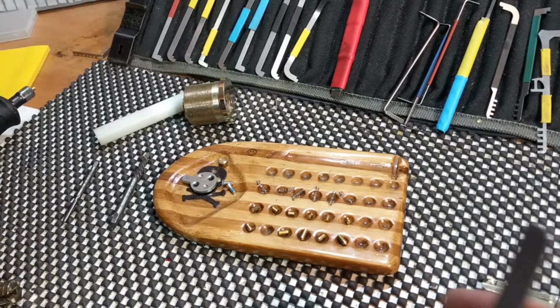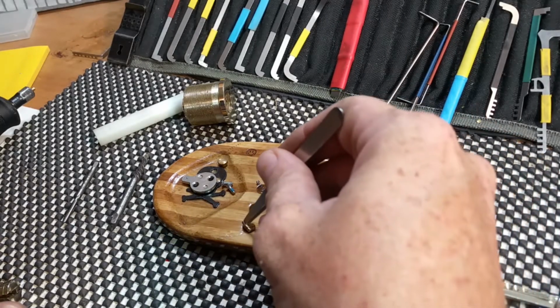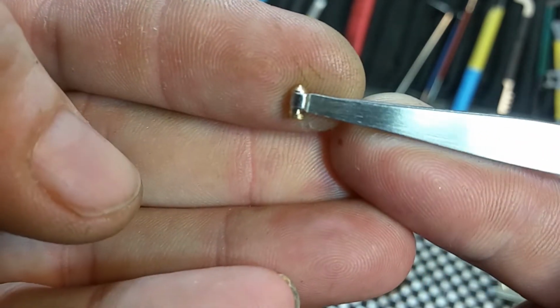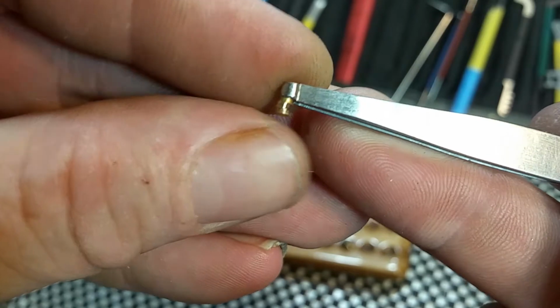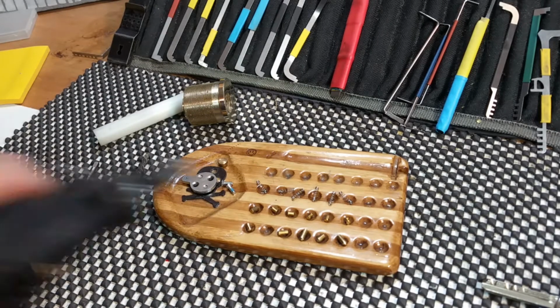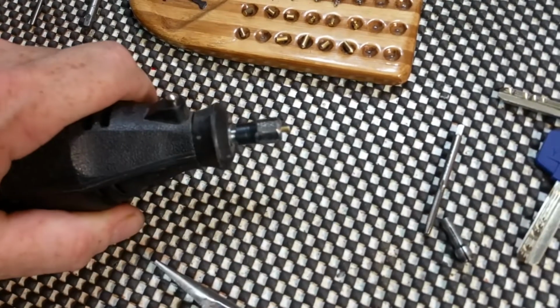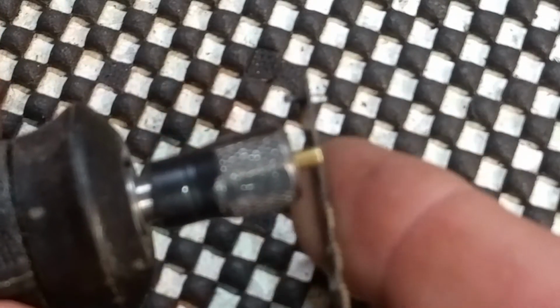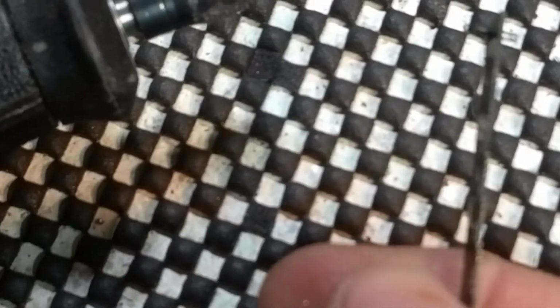Alright. So I have already done pin number 1. I did a serrated spool on the key pin number 1. Come on, focus. There we go. And number 2 here I have chucked up in the Dremel already. I'm going to try and pan straight down to it and hold it offset, maybe get y'all a good view of what exactly I'm doing and what I'm doing it with. I'm going to use a miniature hacksaw blade, and we're going to go straight down here and cut some serrations into this.